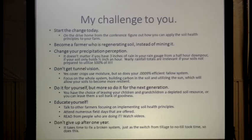And the big thing is, I'm not going to give up because I know it's going to work and I'm going to make it work, and that's where I'm headed. But if something doesn't pan out, say you plant a cover crop and it doesn't work, you've got to look at the whole system approach and know that it is going to work.